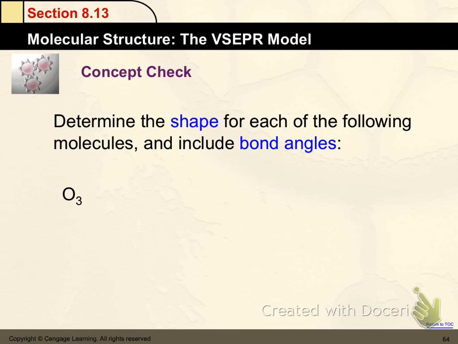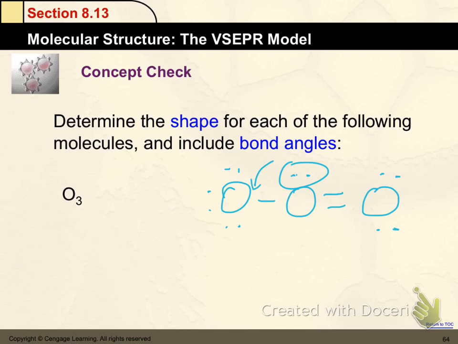We've got ozone, which is an interesting one. Okay, if we draw the ozone molecule, we've got 3 oxygens combined. If you add up the valence electrons correctly, you're going to find that there's actually a double bond between 2 of the oxygens. And you'll notice that there's a lone pair of electrons on that central oxygen. These electrons force these oxygens downwards to give a bent structure. Okay, and a bent structure has a 120 degree angle.